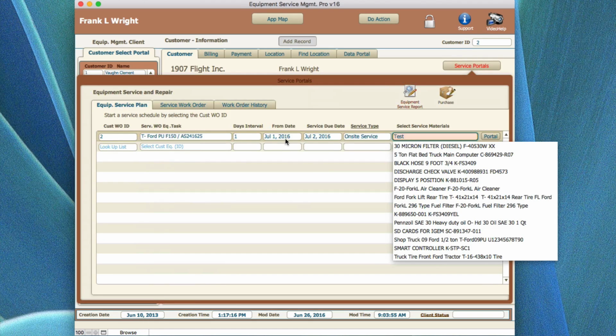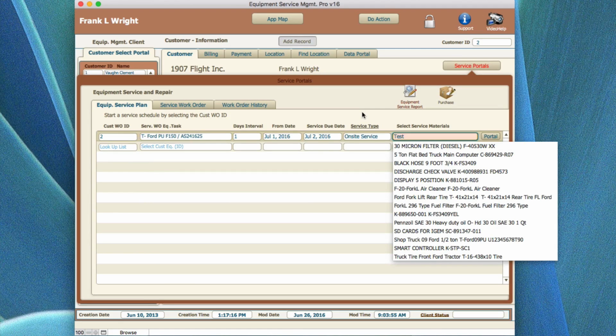Say this takes only 1 hour to do. You can put as many more on that same schedule as you want to be completed on that particular time or date that you're working on. And you're picking the items. Say, for example, I want to get an air cleaner for this guy, and we know what the vehicle is. It's a Ford pickup F-150, and in this particular case, maybe I want to get a fuel filter, and in this case, it says it's a forklift, a 296, but what I'm looking for is the item that I'm looking for as far as the fuel filter.